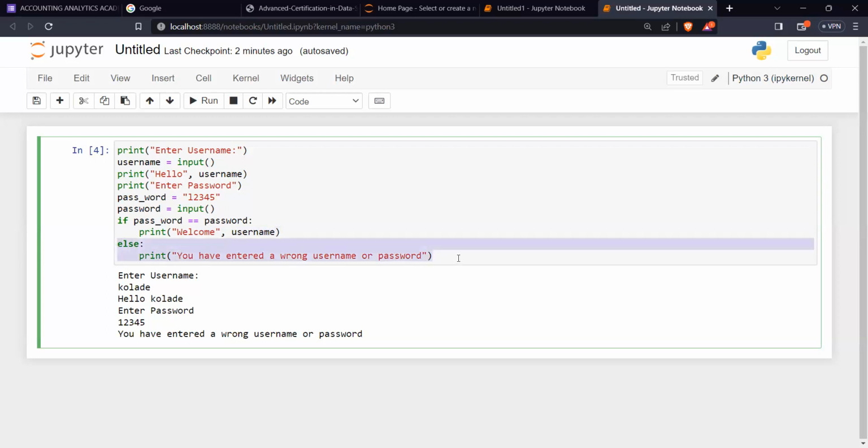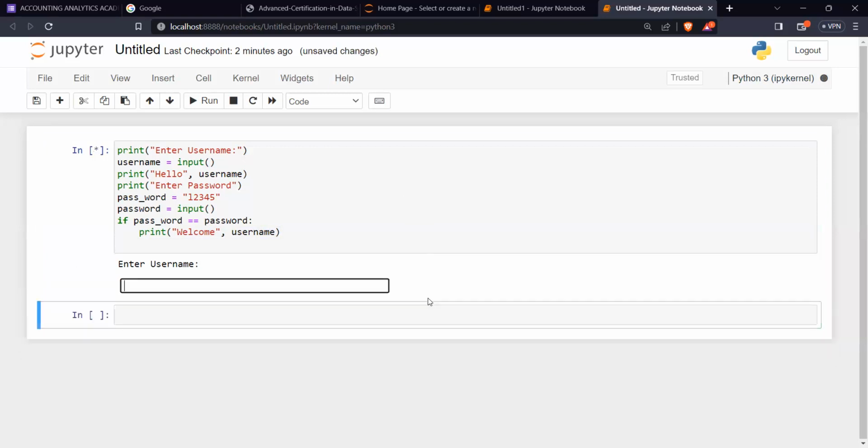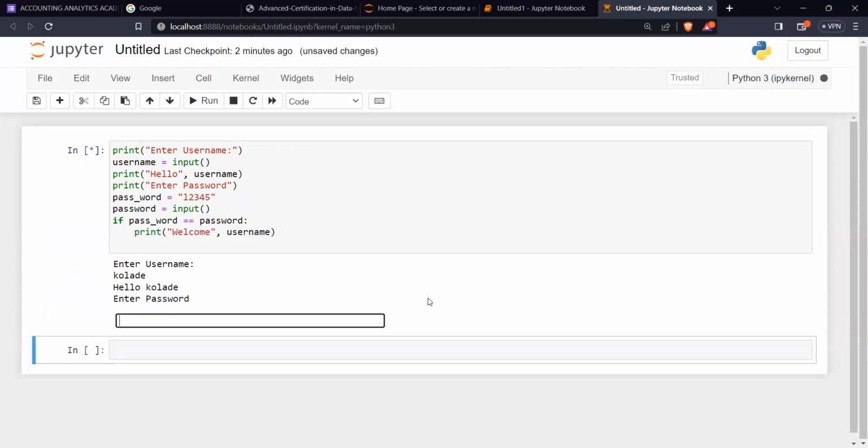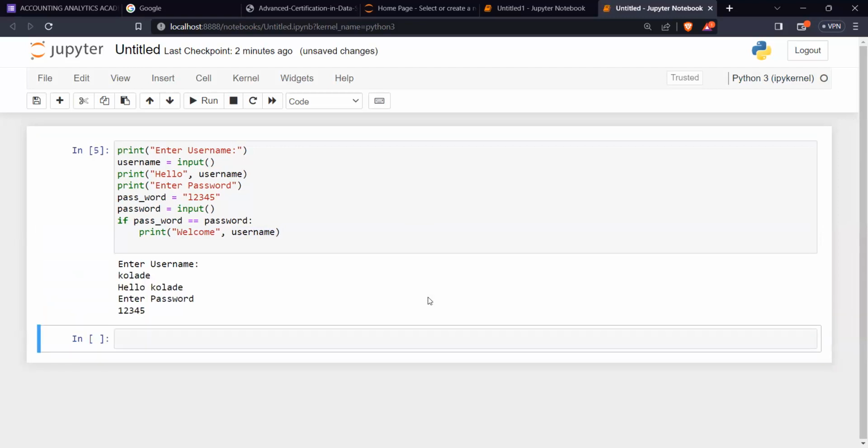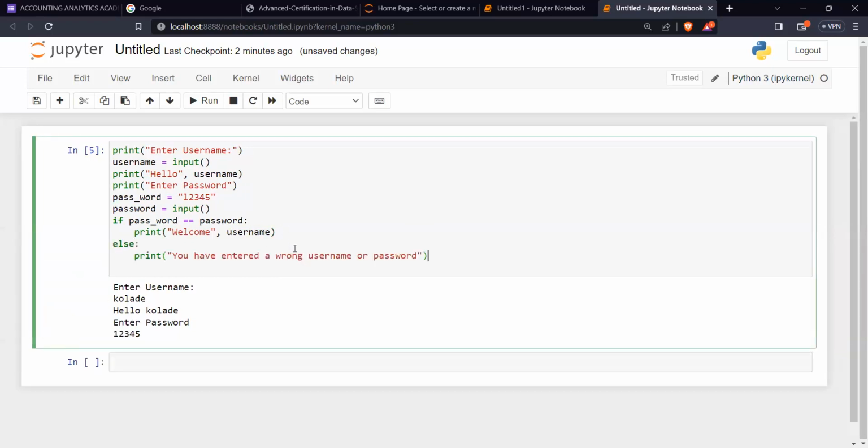Let me remove this first and see. Enter password 1, 2, 3, 4, 5. So it means nothing will happen. Nothing happening means it doesn't understand what you are saying because you have not met the condition.